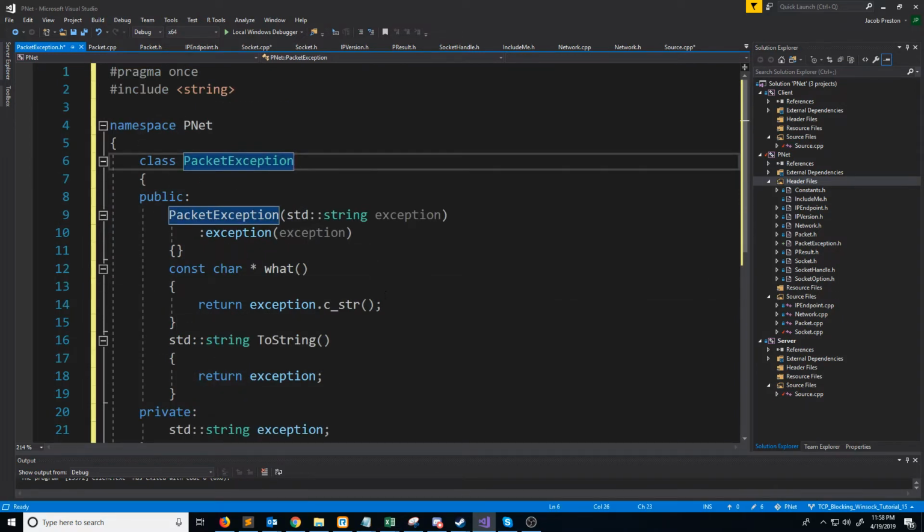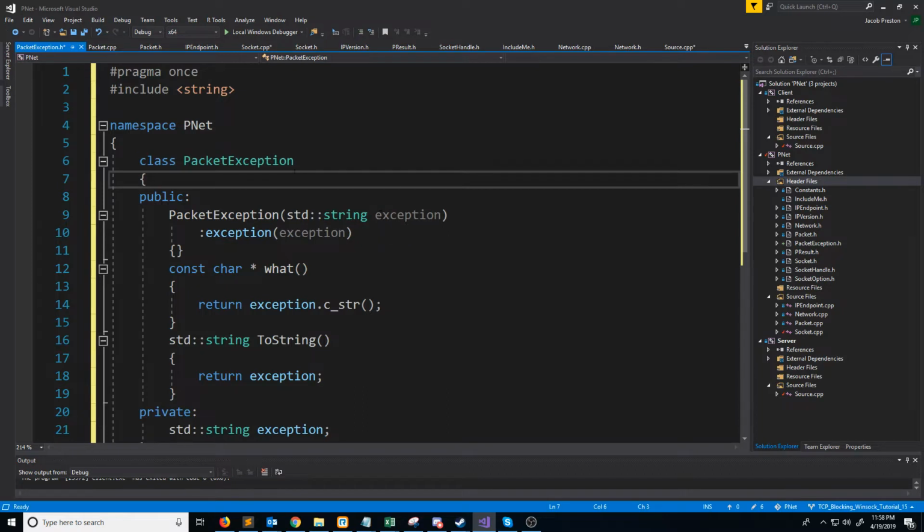Some of you may be wondering why I'm not inheriting from the exception class up here. That's just because before, when I had ported this to Linux, I ran into issues with that. So I'm just not going to use it for this. However you decide to do it is up to you, but I just remember I ran into issues last time I did that, so I'm just going to leave it like this.